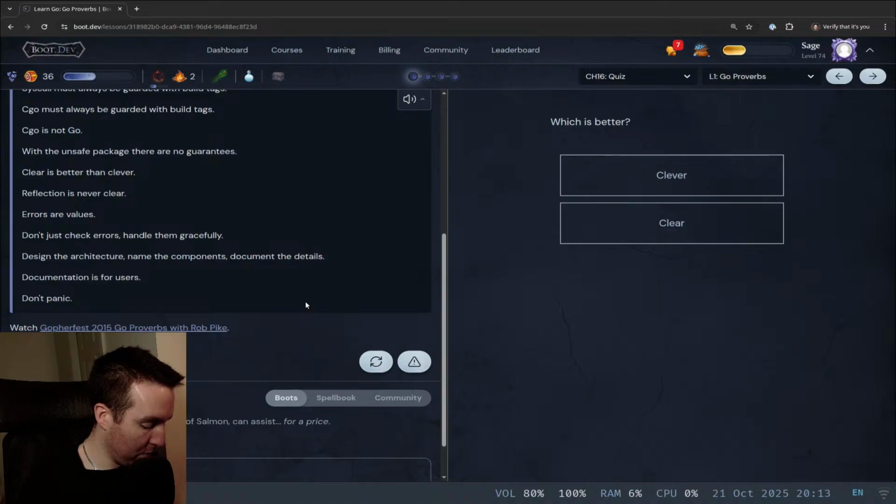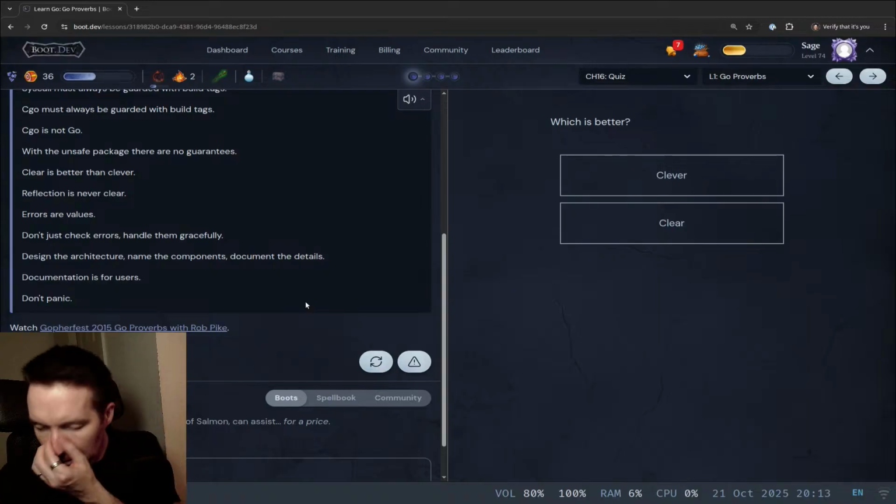Gopher Fest 2015, Go Proverbs with Rob Pike. Yep. Okay, I'll definitely watch that.